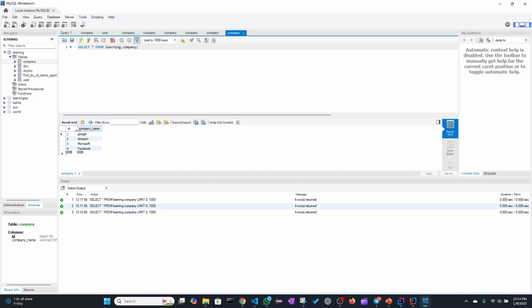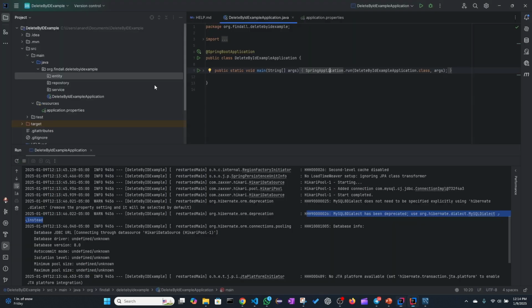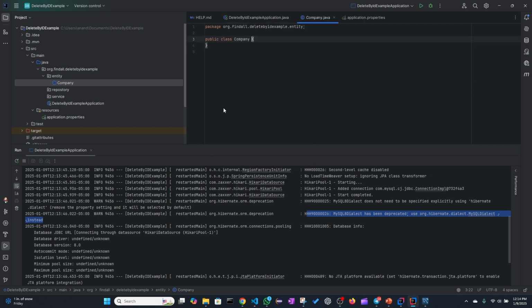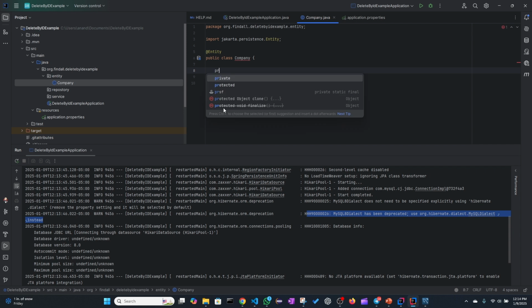If you look here, ID and company name, the attribute names should be matching. Company will be an entity from persistence.